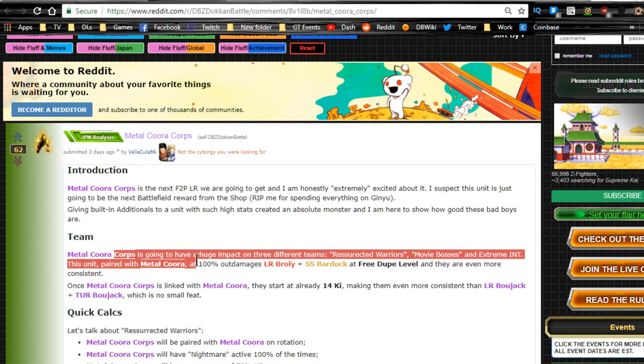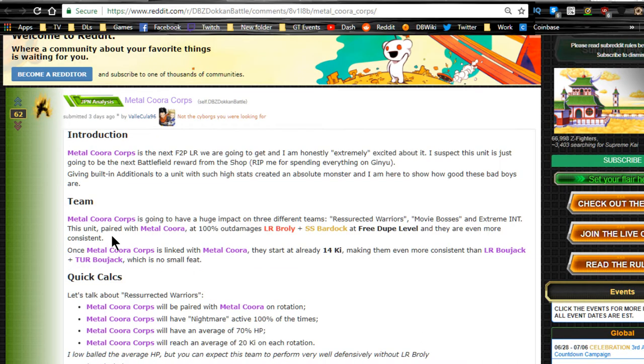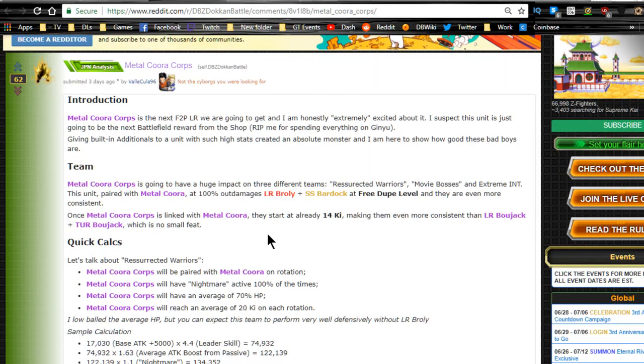So he is going to have a huge impact on these three teams: Resurrected Warriors, Movie Bosses, and Extreme Intelligence. This unit paired with Metal Coora at 100% outdamages LR Broly with Super Saiyan Bardock at a free dupe level. So that means the bottom right dupe path, just take that into consideration. LR Broly was one of the hardest hitting units in game at one point. That just says a lot. Metal Coora just means the support unit Metal Coora, because they link very, very well together.